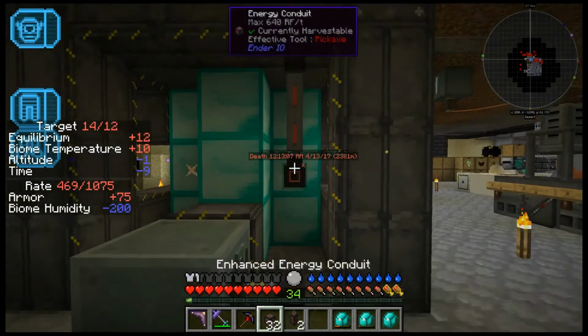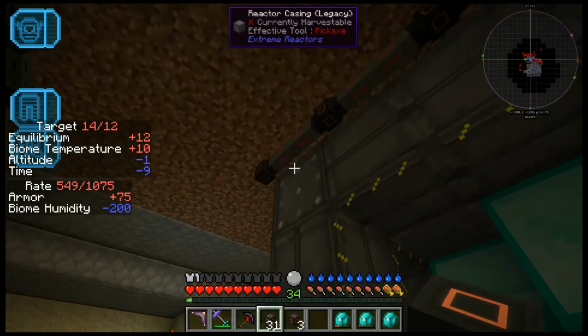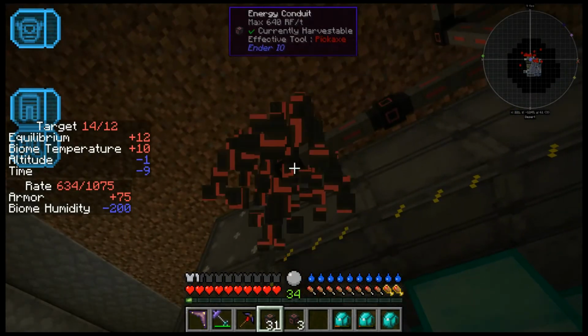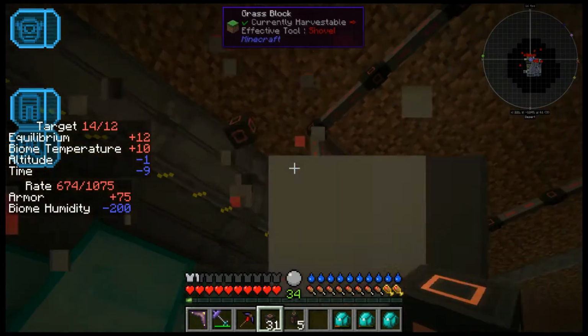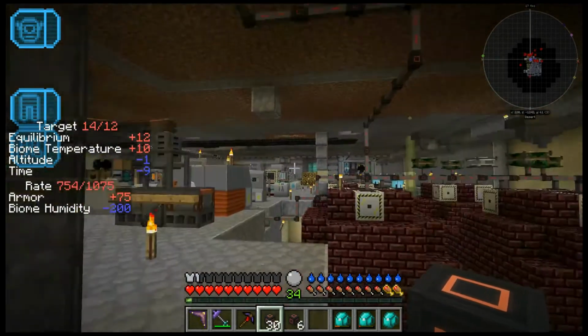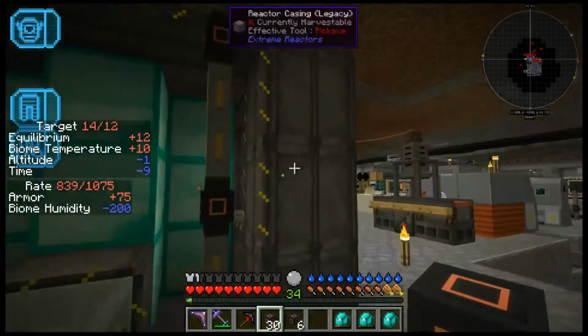So replace, replace, replace. Oh, there's a branch. And this goes nowhere. So I'll just remove that branch. There's no reason to keep some power conduit that are not being used. Let's replace this one, and what's going on this way? I don't want to change the power conduit all down that way.